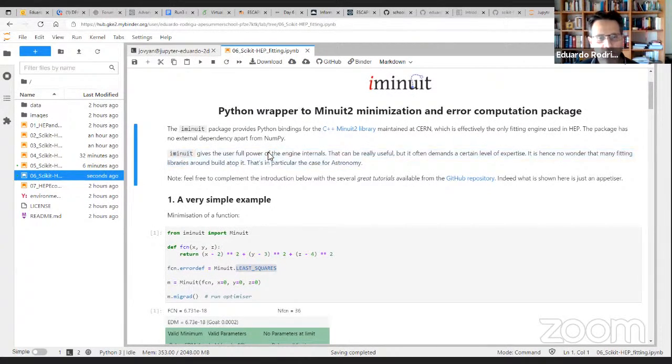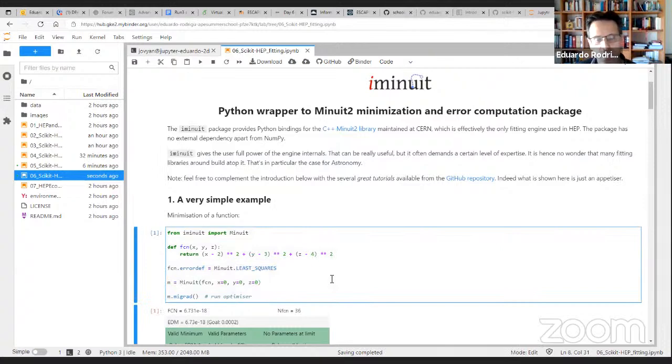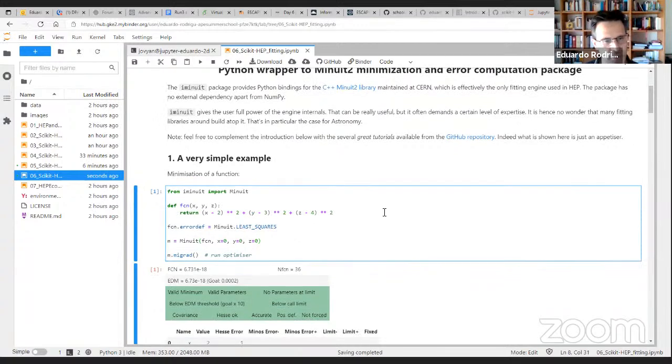iMinuit is used by quite a few packages in the astronomy and astroparticle communities. This is something on which the author is super keen, and it also explains why certain things were developed in iMinuit, because we were not just satisfying the needs of domain-specific folks, astrophysicists, but there are more people around that come up with requests and so on. So this is one of the places where you see cross-exchange between different communities, and this is so nice to see.